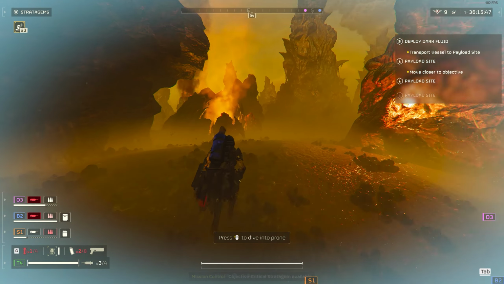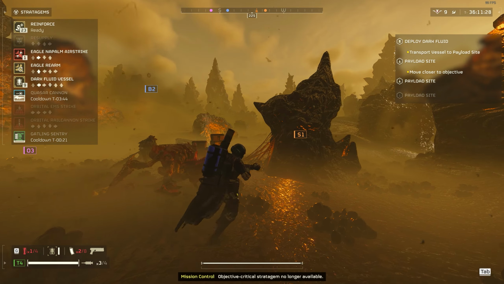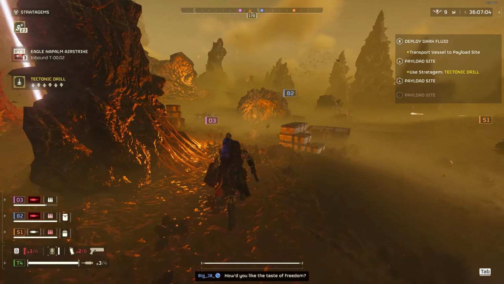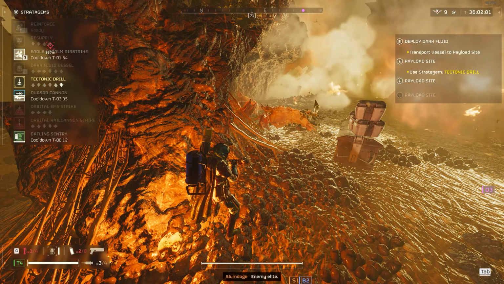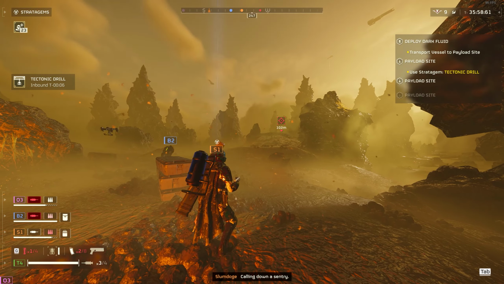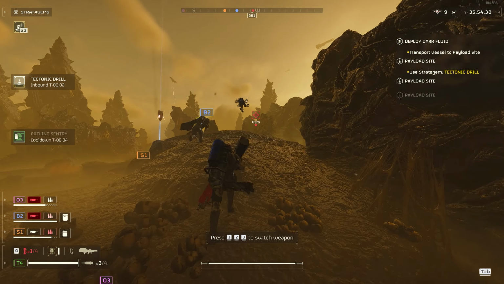All right. I thought I was gonna die right there, but just call in a napalm. Oh yeah, the napalm airstrike is extra for this game, so it doesn't really matter. I'm just using it for the sake of it. We are completely fine without that one. Oh, we have early bile. Okay.